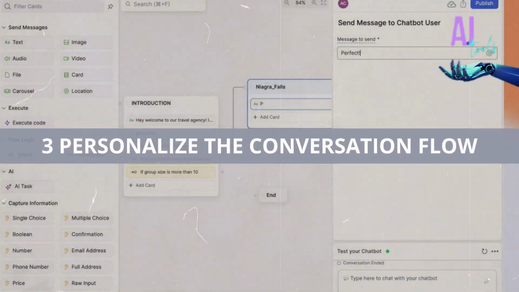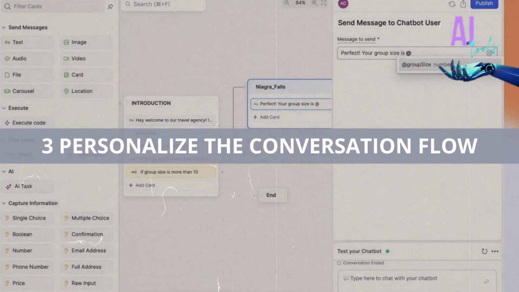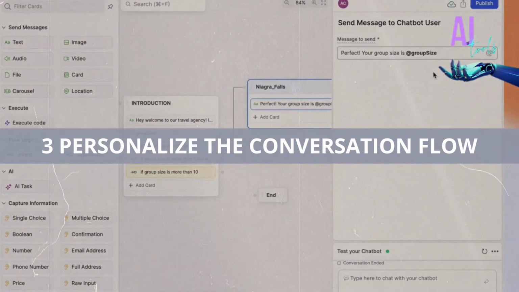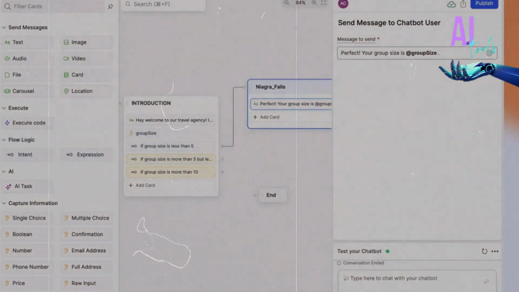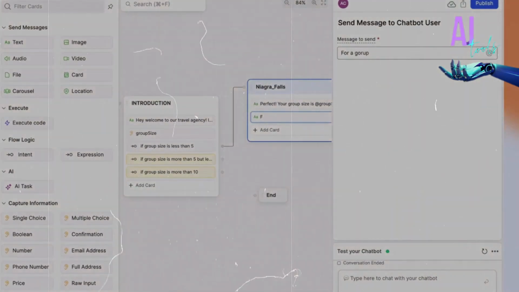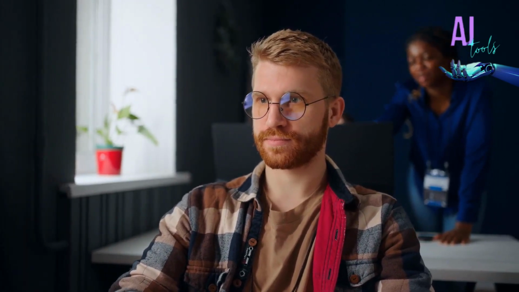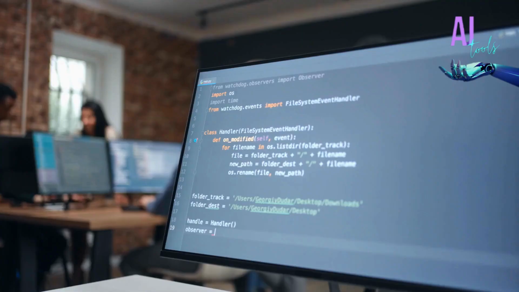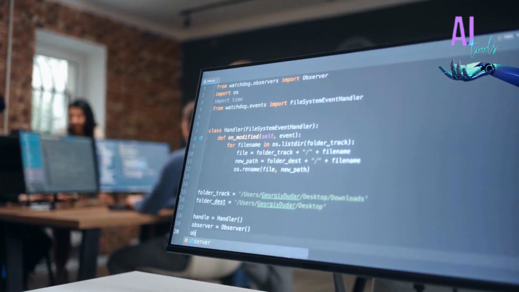3. Personalize the conversation flow. Designing the conversation flow can be a tricky part if you choose to incorporate AI into your chatbot. It would be better to have an expert do this work. They will build out the front and the server side of the chatbot. On the other hand, if you do this with one of the DIY platforms, the process is almost as simple as drag and dropping reply options.